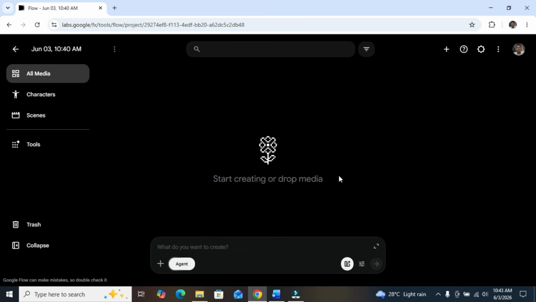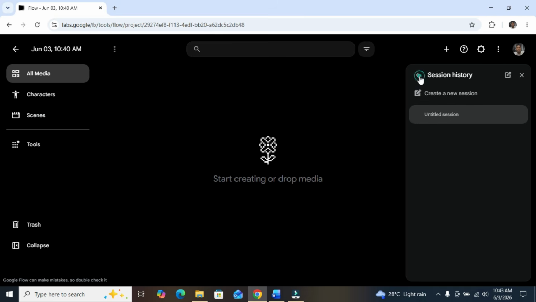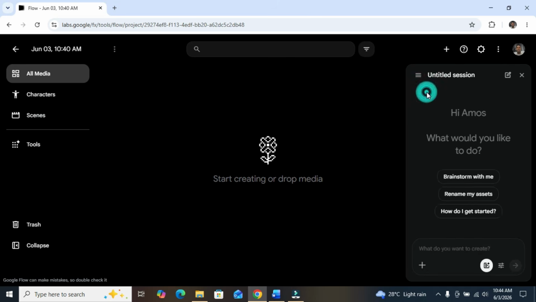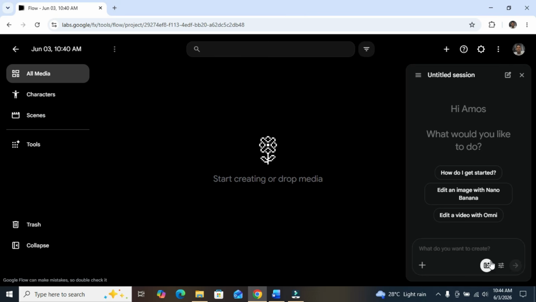Okay, so if you want to expand this panel, you click on this. When you click on this, you can see the panel is expanded. You can click on this history. You can choose to create 2 different sessions here. Create a new session. You can see now we have the first session, we have the second session. 2 different sessions here. You can come to this place. You can see we have the agent instruction. You see we have the agent settings.